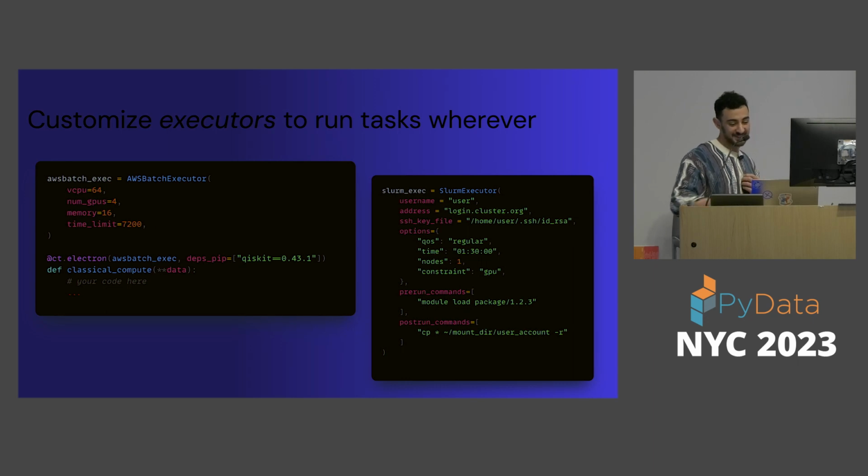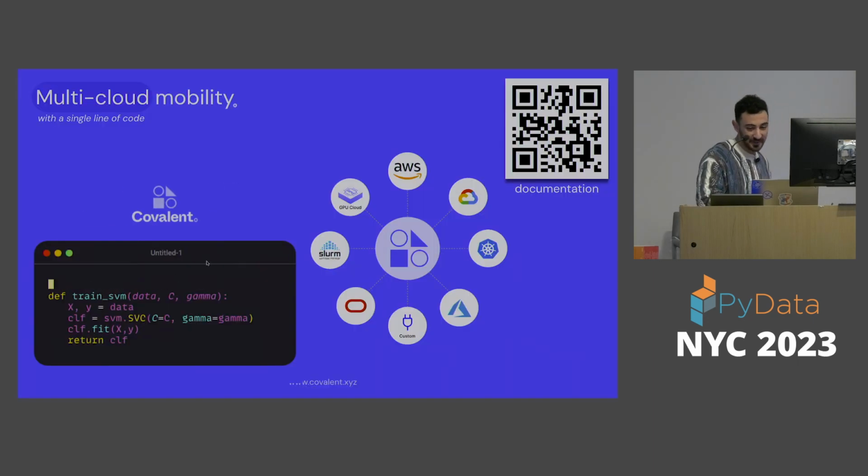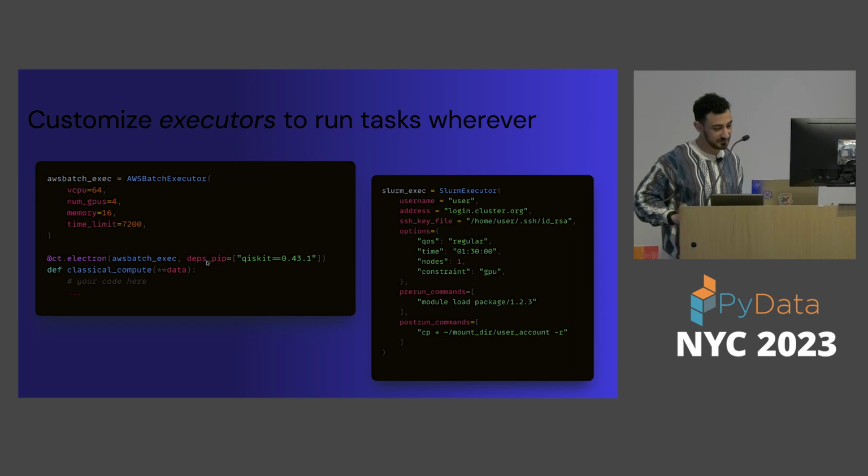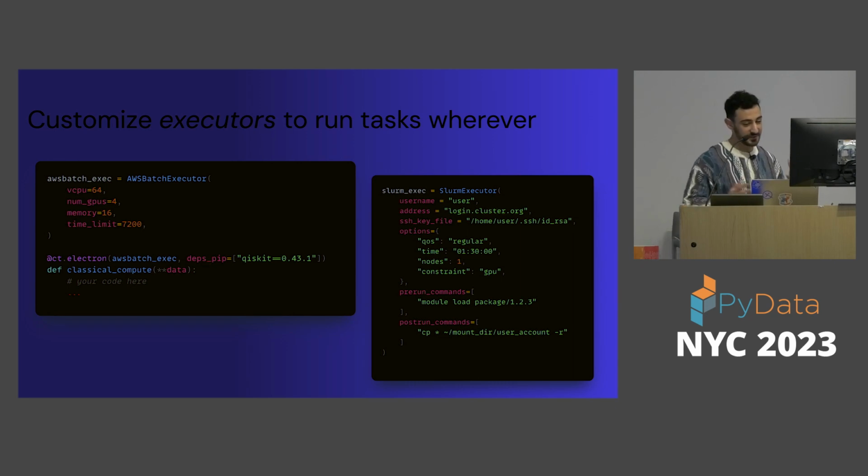This thing on the right is just an example with a different executor. So in this case, maybe you're targeting a Slurm cluster somewhere, and you have your credentials, but also the sort of options you would see in a Slurm script. You can specify here as just parameters in a dictionary. So what you would do with both of these things is, like you see down here, you just pass this object to the decorator, and that will make your task run on the executor that's specified by that object.